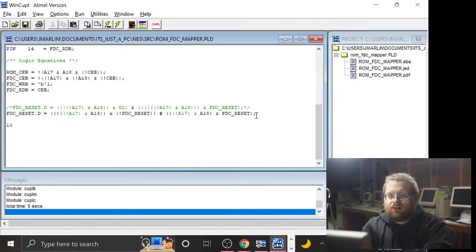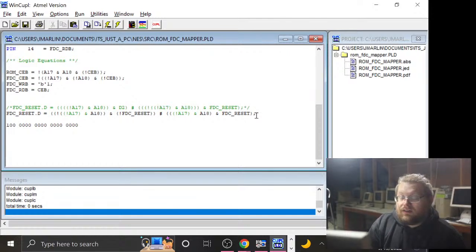A17 is the next lowest, and it would be zero. And then really anything in here, because we're not checking the lower bits. Right, I just want to make sure, because I have a scatterbrain, so I want to make sure I do this very correctly, which has been a theme this whole series. So this is 0, 1, 2, 3, 4, 5, 6, 7, 8, 9, 10, 11, 12, 13, 14, 15, 16, and then 17 and 18.